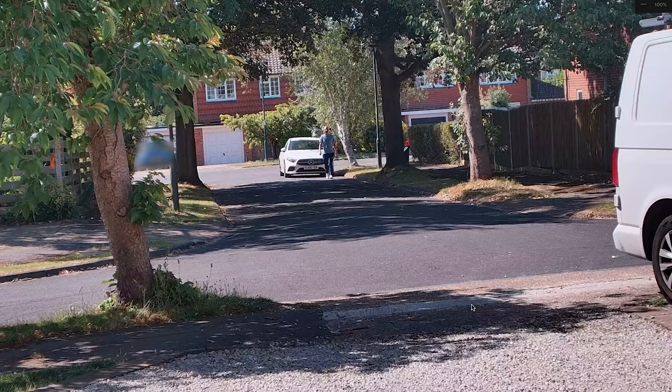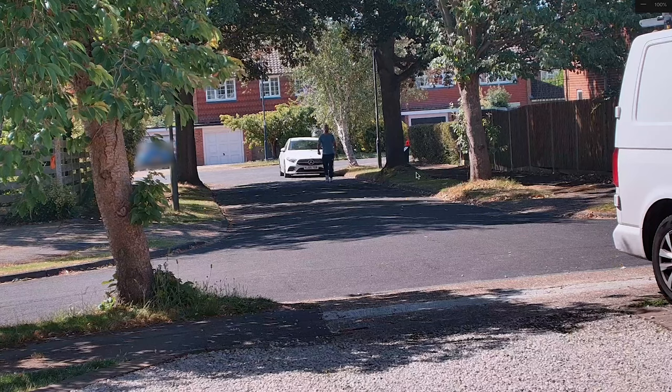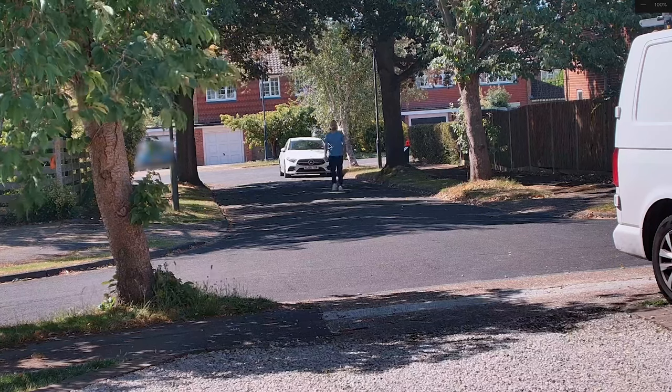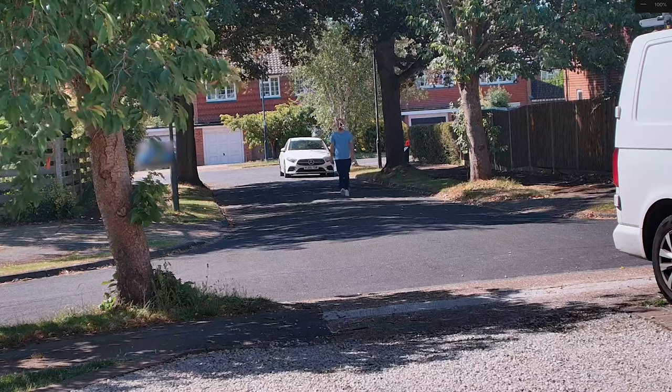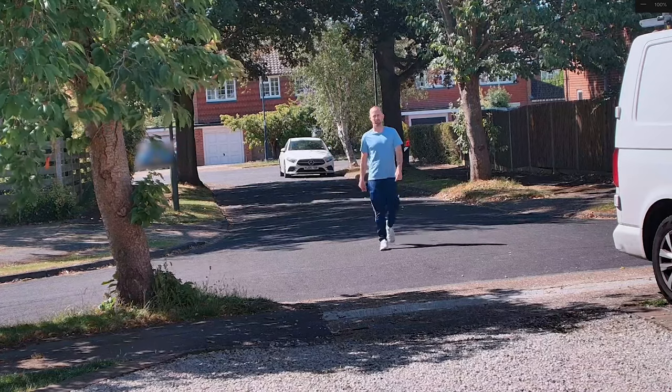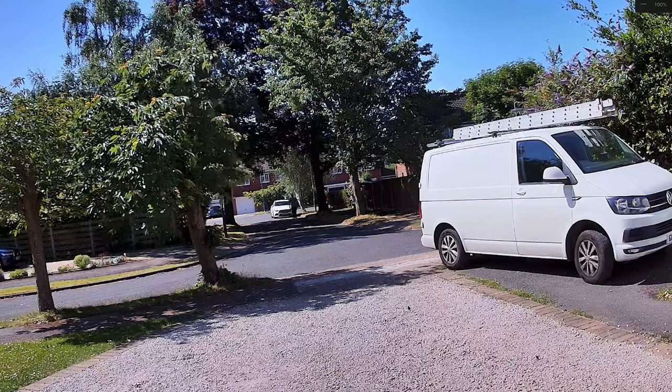Okay, so here's the G5 Pro, and it's pretty similar. You can see it's a bit dark under those trees there, but as I get closer, you are starting to pick that detail up on the face, and that's pretty good. That's about 20 meters, and we're getting to the AI Pro. Okay, so now we're on the G5 Bullet.